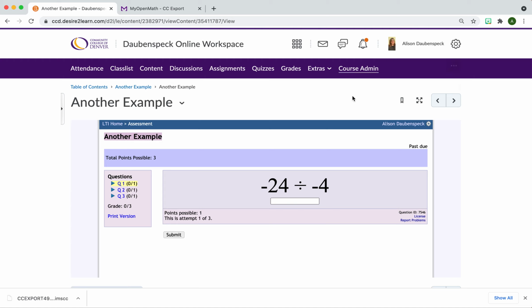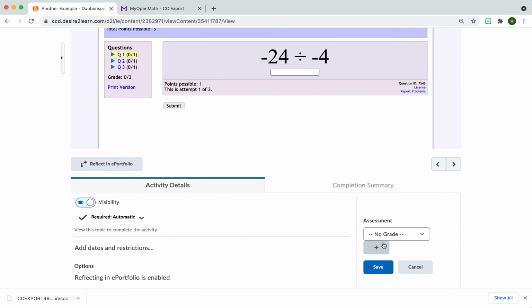If it doesn't, then that means that you probably missed one of the LTI secret copying and pasting and checking all those boxes back in course admin. So if I were to come in here and instead of seeing another example here, I saw assignment example again, and I saw that assignment pop up, I would say, I think I probably accidentally skipped this one. I should go back and make sure that I did the copying and pasting for that.